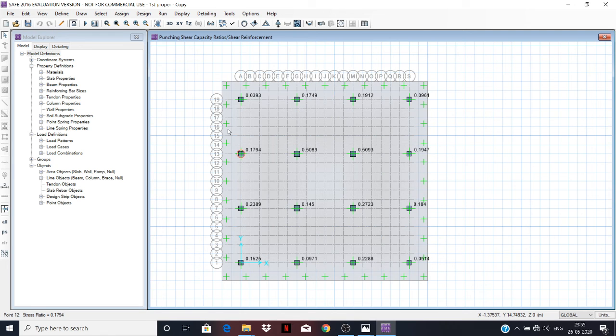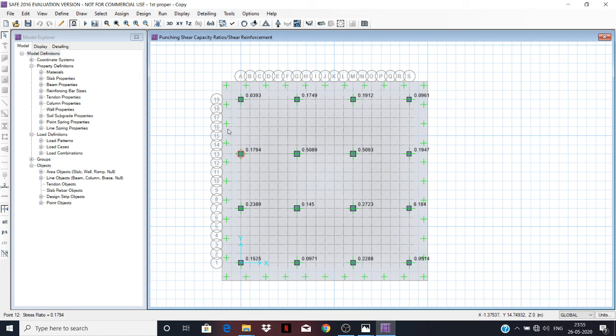See, we have seen a lot of data, and this data has to be less than 1. If it is more than 1, then you have to increase the slab thickness. Like if we are giving the slab thickness 500, then we increase to 1000, 1200, like this, increase the data for decreasing this value, and this value must be less than 1.